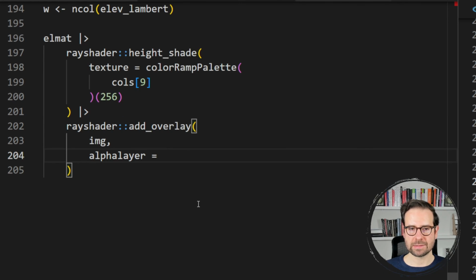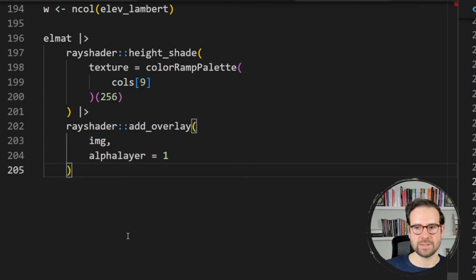Well, I would like this one to be non-transparent. So I would like the rugged terrain to be visible, of course, in the background, but I would like the land cover to be completely visible. So we see completely the colors. And that's why I'm putting here alpha layer equals 1, which means that it's not going to be transparent at all. It's going to be completely visible.